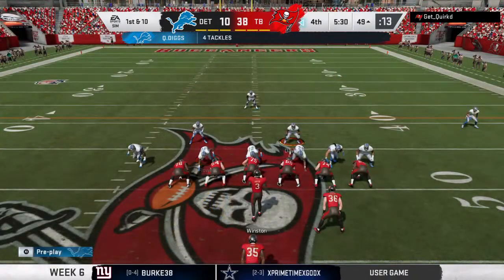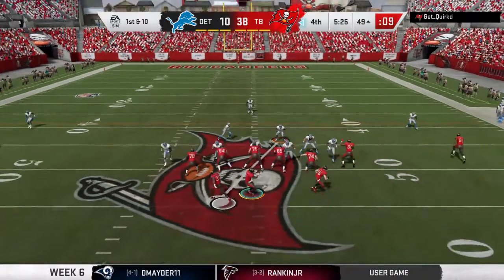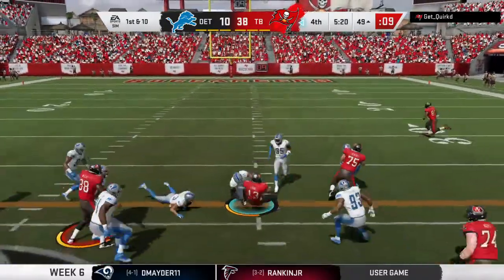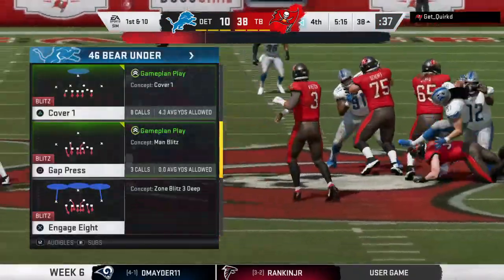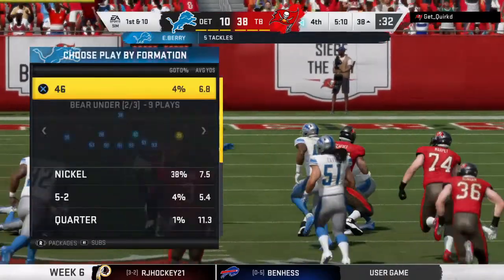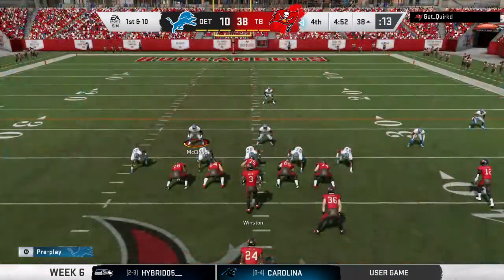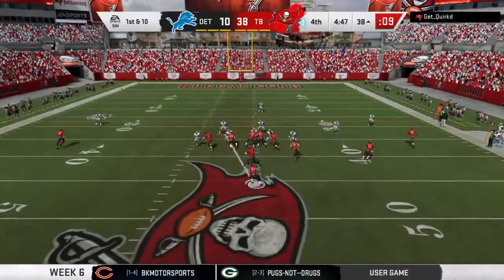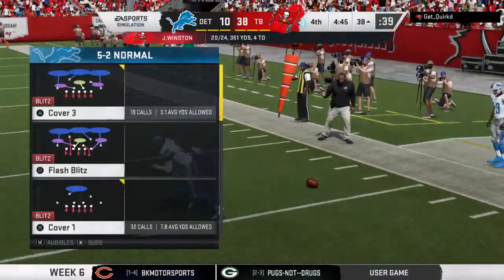So the ball moves into Lion territory now. Here's 1st and 10 at the 49-yard line. Working out of the gun, Winston. And this is caught by Evans. And they'll get him down as he's inside the 40. It's a gain of 11, and the Bucs have a first down. If you're going to blitz, likely going to leave you in man coverage with this guy, and that is less than ideal. It is, because just about any offense that has an elite receiver, if you blitz and have him in man coverage, you're going to him, even if he has an elite defender on him, because he usually knows where the ball is before the defender does.